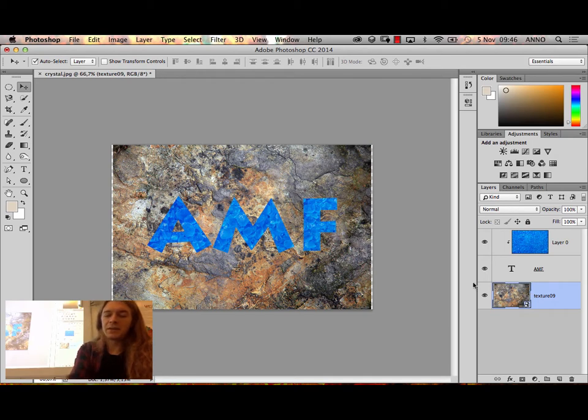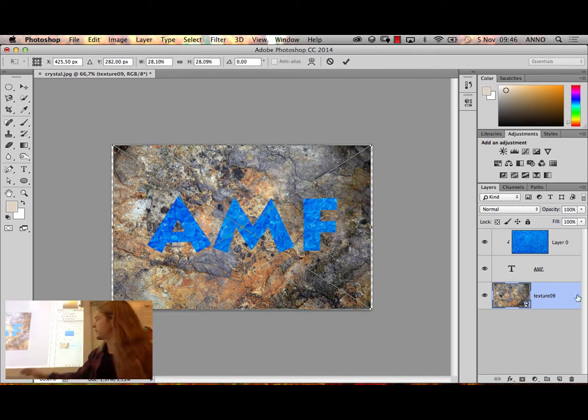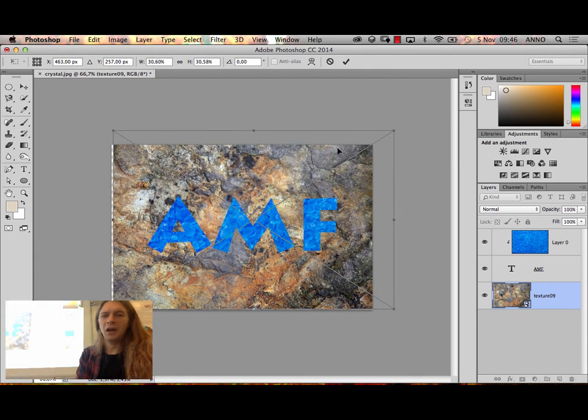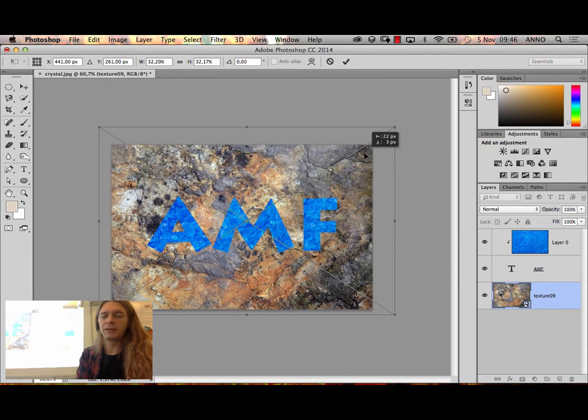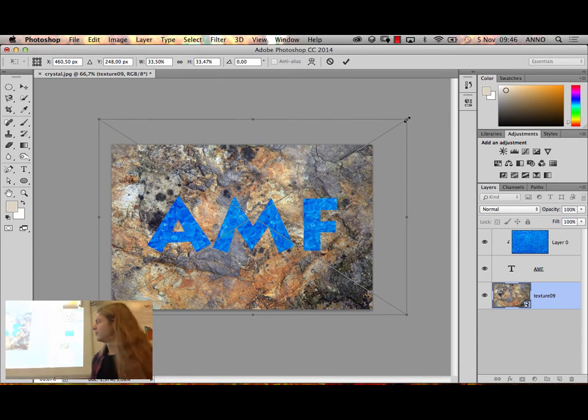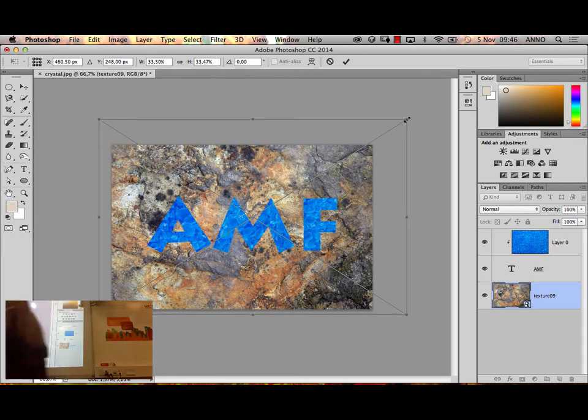Okay, and I can just go into free transform once again with the texture I put in, and I'm just gonna make it a bit bigger. And some of you are like, hey, you're not allowed to drag something bigger because that will make the pixels seem bigger and thus more noisy. No, because it's placed as a smart object inside of my picture, and that actually means that it's only 33% of its original size. You can see that up here.